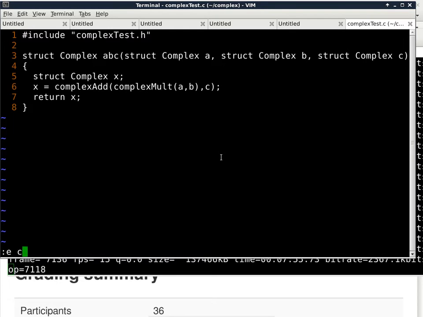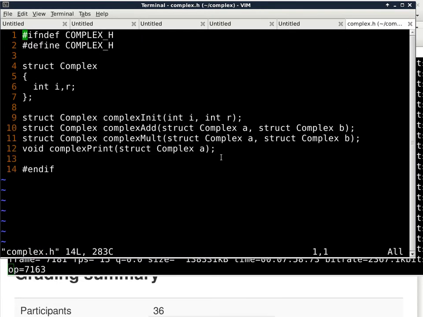But the biggest problem is I can go in here and I can reverse I and R, and your program should still work. I can insert additional members, X, Y, Z, between I and R. Your code is still supposed to work. Is that okay so far? So the make file should be able to take care of everything, so that when I redefine the structure in C in the header file, your assembly code through the make file will respond to that change and update itself automatically and say, no problem, I can get to member I and member R because of some really interesting mechanism that we'll be talking about today.